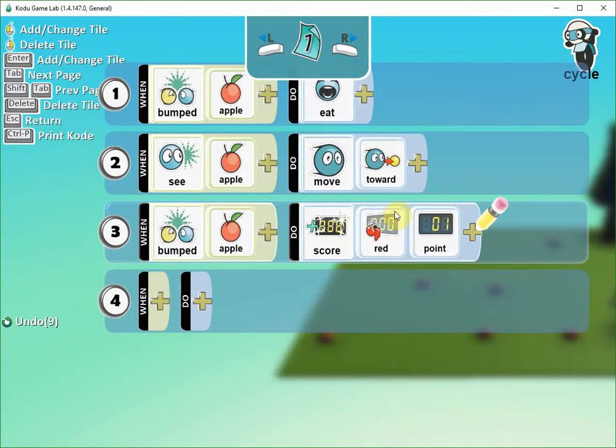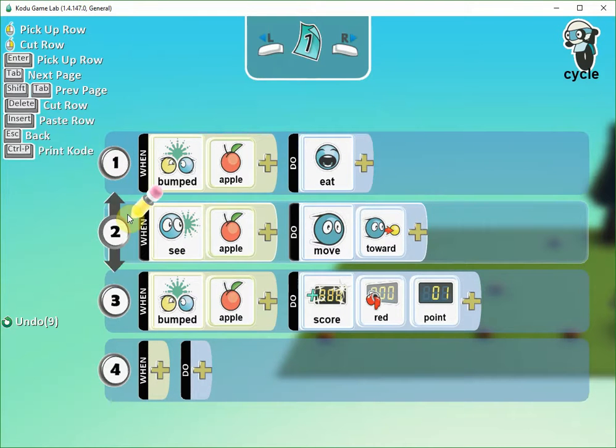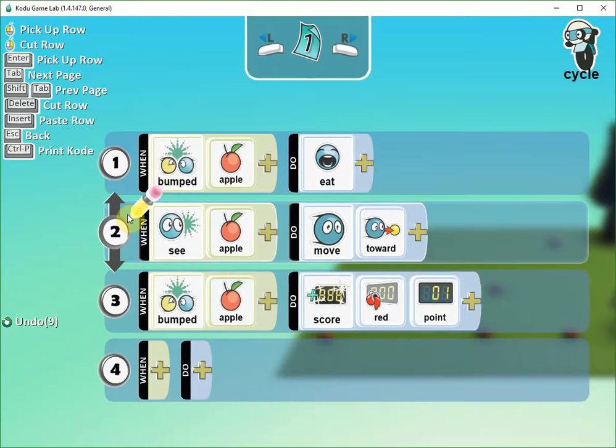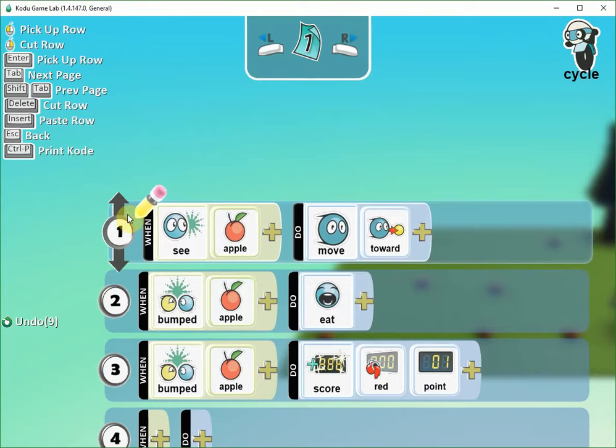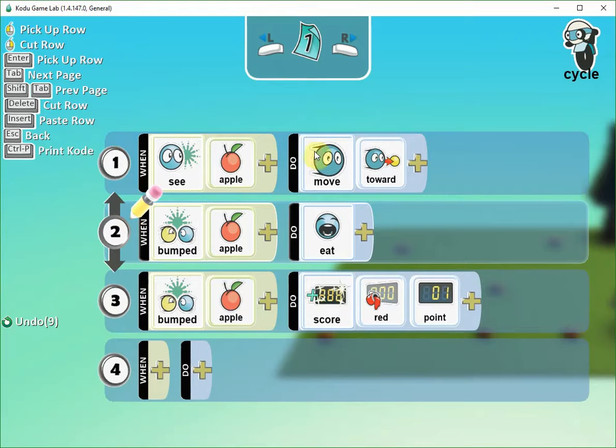So the way this reads, and we've put this a little bit out of order, so I'll move that up to the top. We're going to look at this and say when we see an apple, we're going to move towards it.